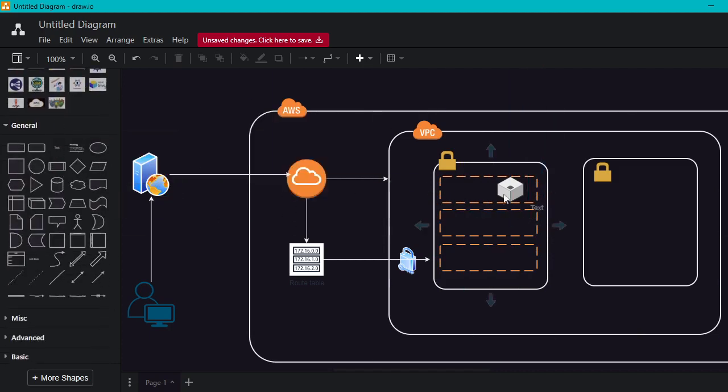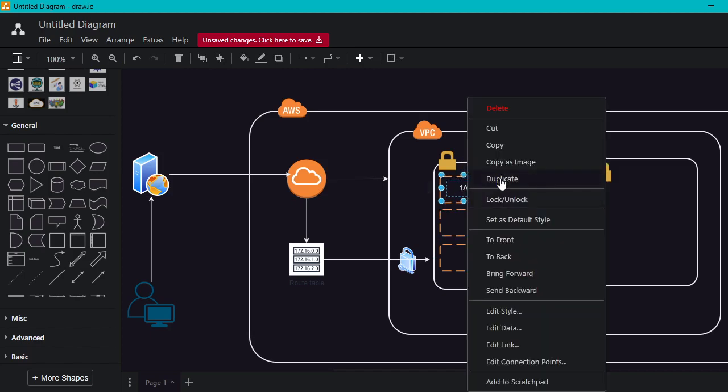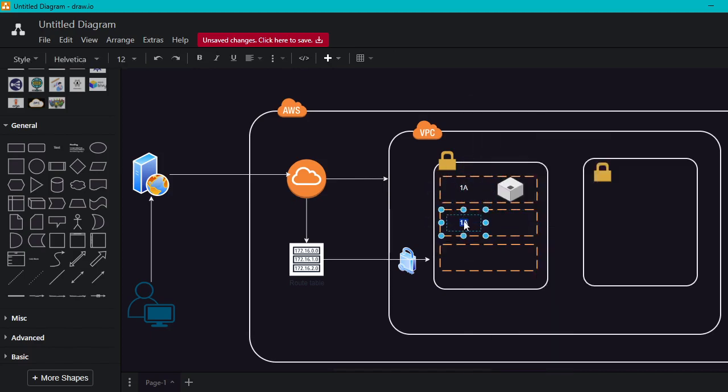This is availability zone 1A. This is 1B. This is 1C. These are the availability zones. In one of the availability zones, we are creating the EC2 instance. See, this subnet is based on the three availability zones.